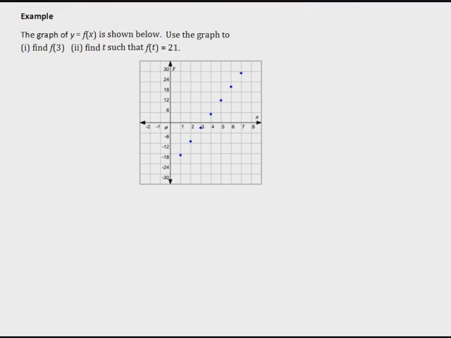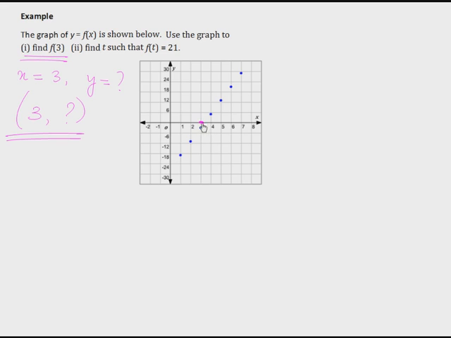The graph of f(x) is shown below. Use the graph to find f(3). So in the last 2 examples, I gave you the algebraic expression, plotted the graph, and then figured out things from the graph. But we always had our algebraic expression to fall back on. Now we don't. We just have a graph and we have to read it. Find f(3). What does this mean? It means x is 3. What is y? Or in other words, the x-coordinate of a point is given. Find the y-coordinate.